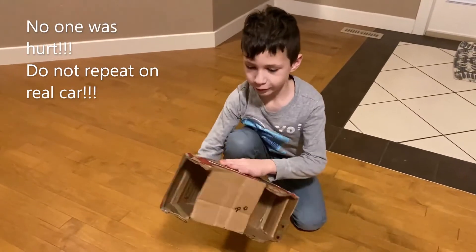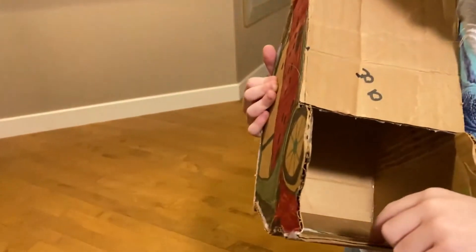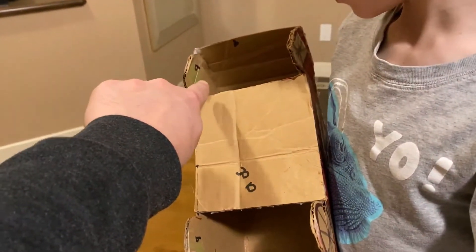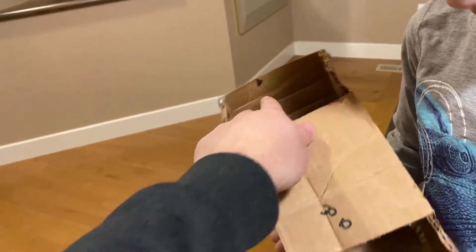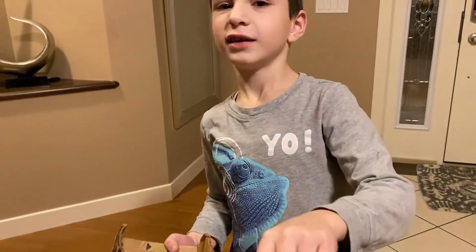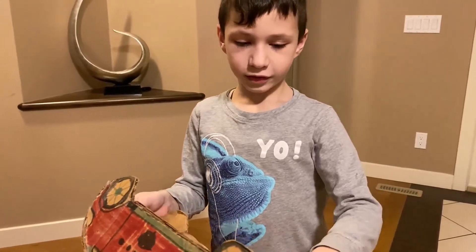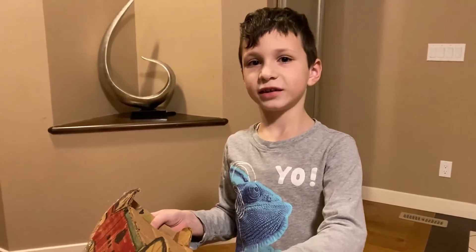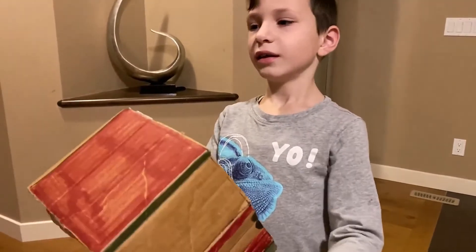Some days ago we were doing the crash test and I put some paint on the dummy. This is where he got hit — I see some paint here and some paint here. So what are you gonna do with that? I'm gonna put some soft material, because he hits in these areas. So I need to put in airbags so that the real people in this car are safe. Be careful.